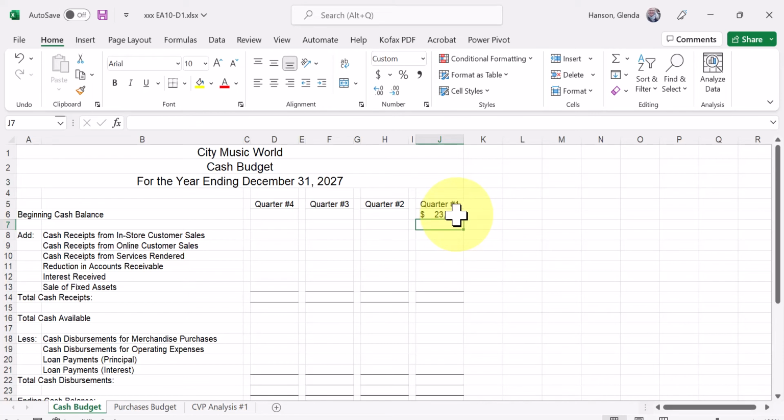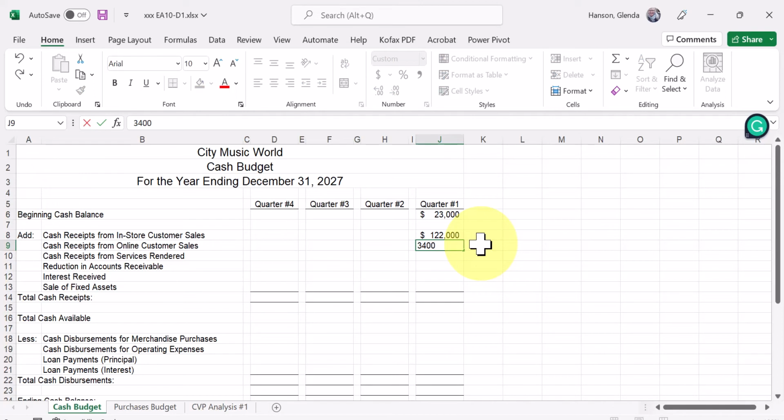Then, in order, J8 through J13, which will be from here down, we're going to put in 22,123, 34,000, 18,000, 42,000, and our interest received is 1,200.